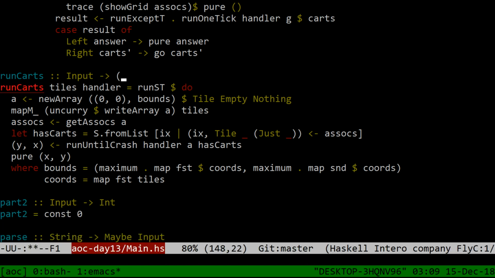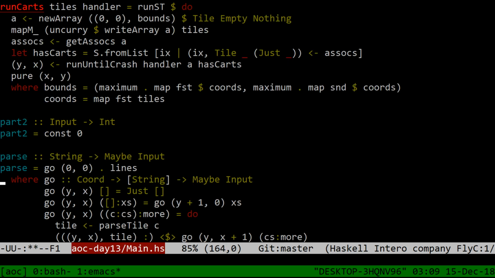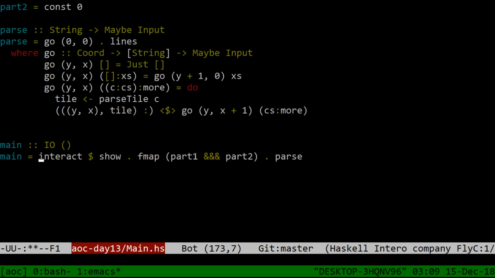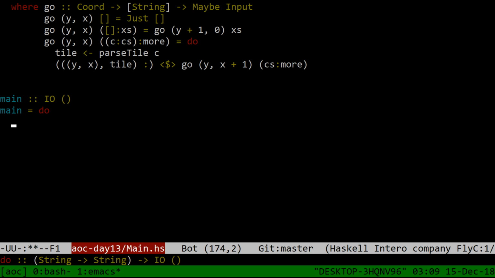Let's just call this main, actually, and get rid of this crazy interact thing. Main equals do. Input get contents.